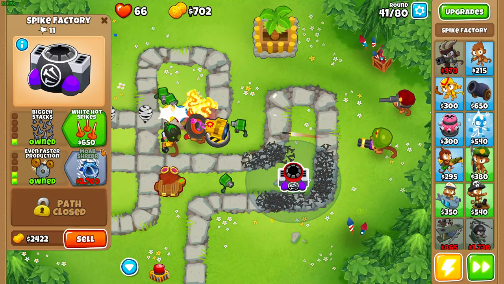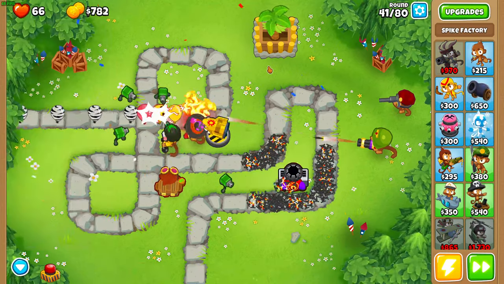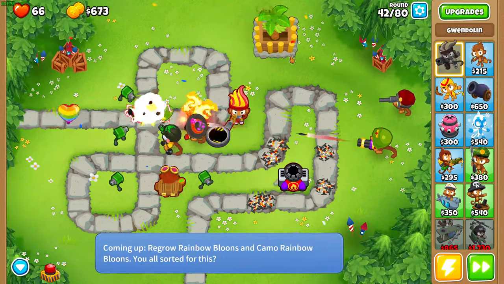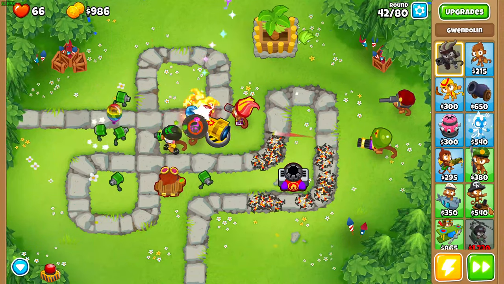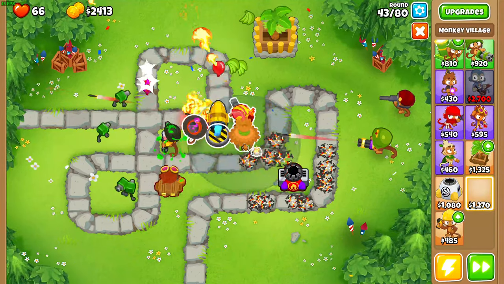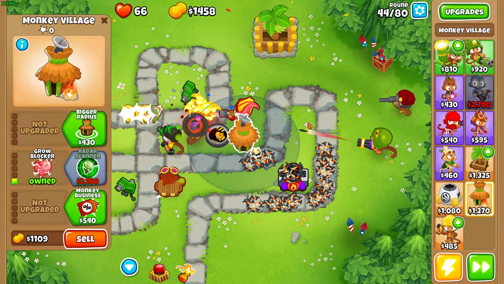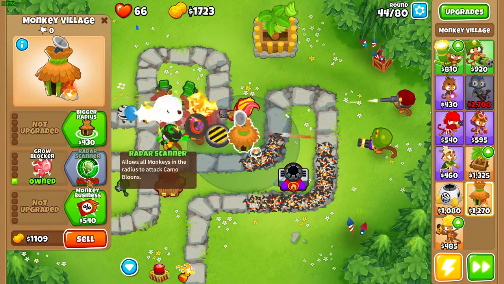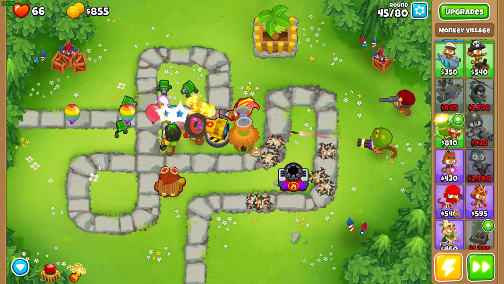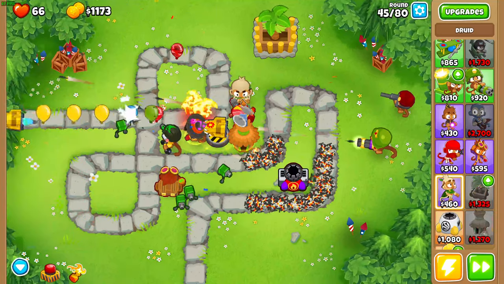I don't know, they look kind of orange or red, kind of like between orange and red. Gwendolyn, I'll put him down here. Grove Walker, now radar scanner, I will need that to have. Put them right there.